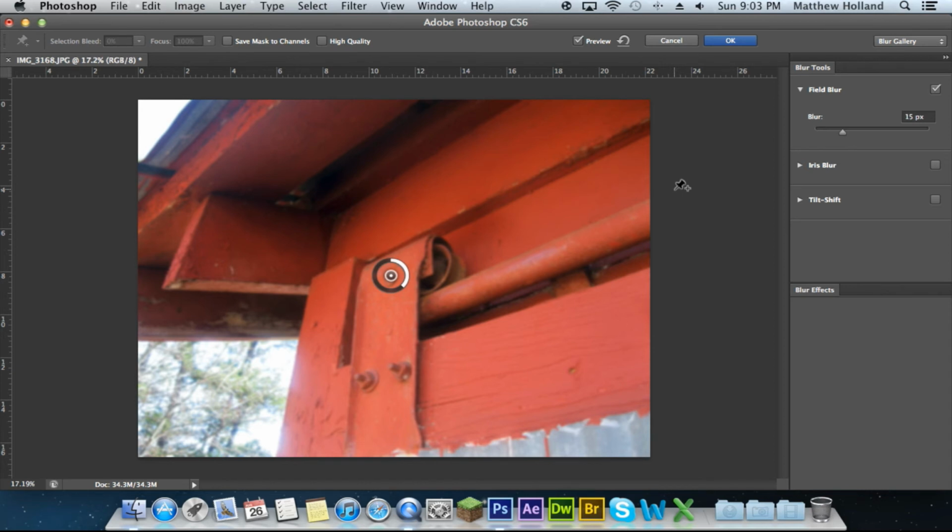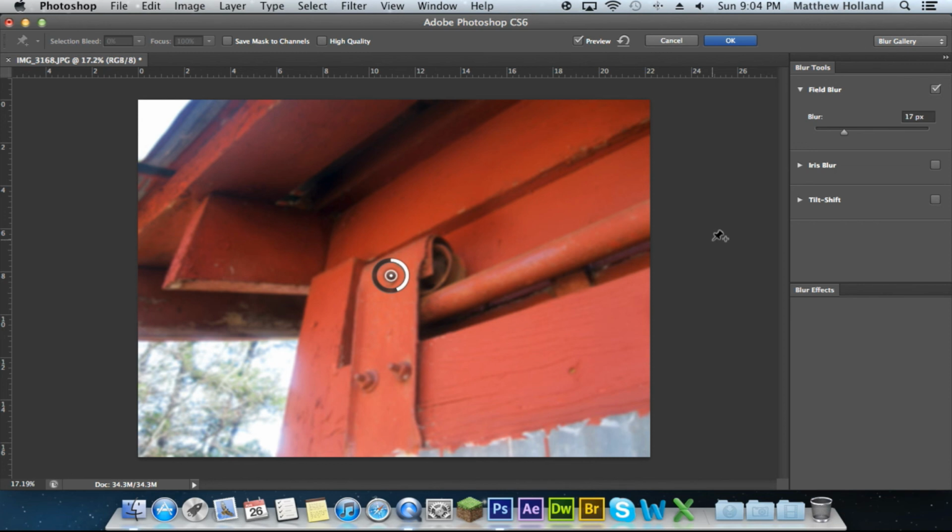With this, it blurs everything, and you can adjust your blur over here in your little menu, or you can do it over here on the white circle like I've been doing. So with this, it blurs everything, but it is also very good for blurring a background or a back scenery for a particular image. So if you had a cityscape and you wanted it to be blurry, you could do a field blur and then have some sort of image in front of it, or just leave it like it is. This is very convenient, but I do not take much photography of cityscapes, so I could not really relate to that too well. But I'm sure there are a million options to use it, and it is very simple.